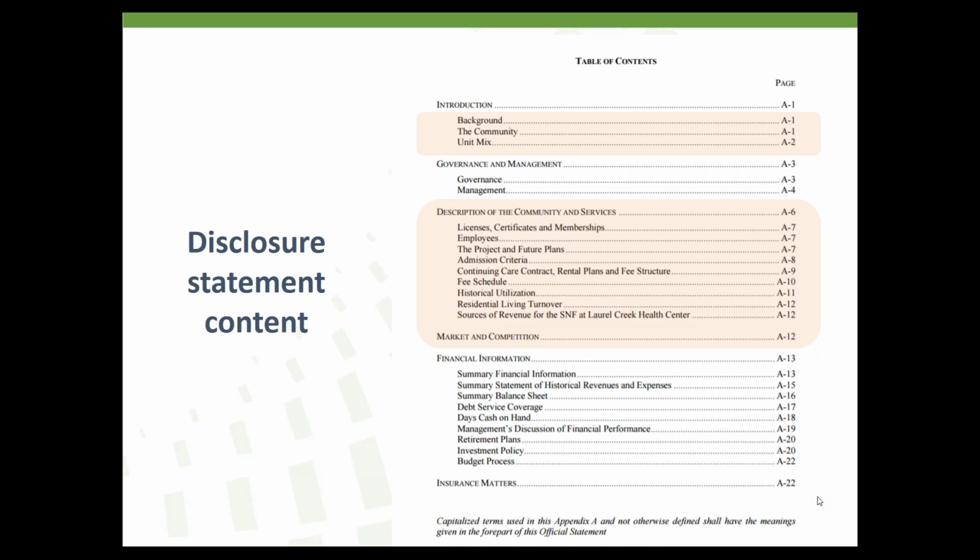Description of residence fees. How does the community charge residents? And what are the monthly fee and entrance fee requirements? Affiliation, if any. If the community is affiliated with a church or other organization, the affiliation will be listed. Description of laws and governing of the community. If the community is regulated by state and federal governing bodies, they will be listed here. Also includes financial statements, description of the care provisions, and documentation of future development plans.